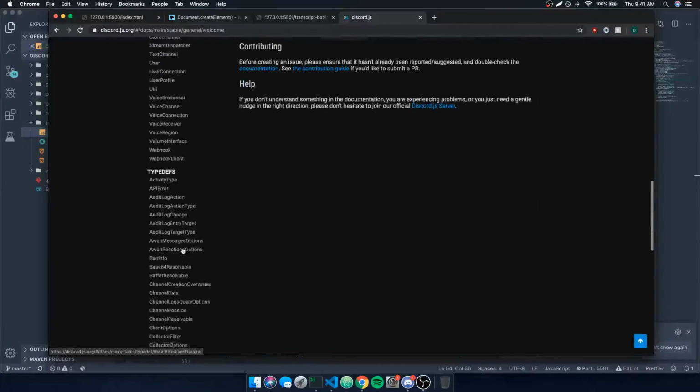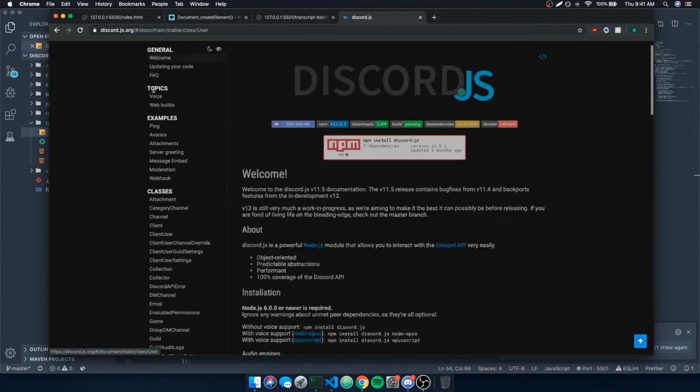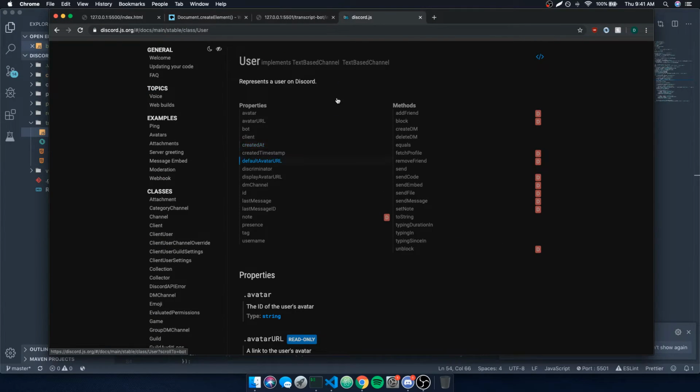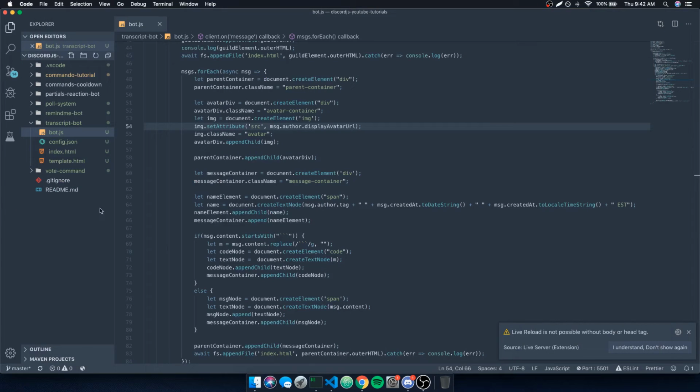And I know, guys, I didn't really explain too much about the whole HTML part because, like I said, I personally don't work with HTML too much. Displayed avatar URL. Okay, we gotta change this to caps. But I personally don't work with the DOM API much, so I can't really explain too much of it.